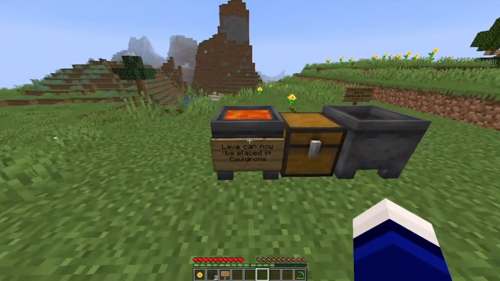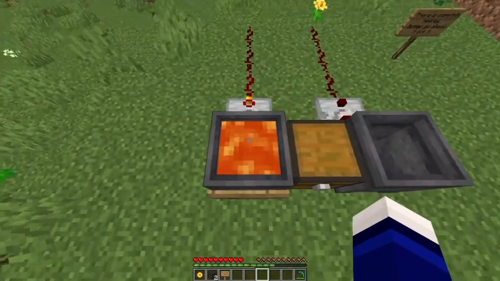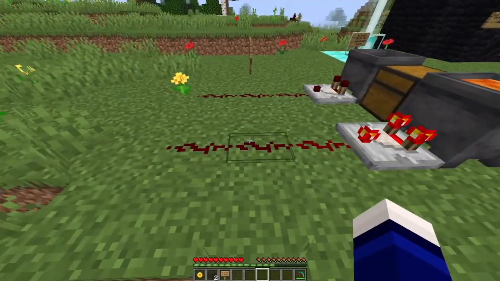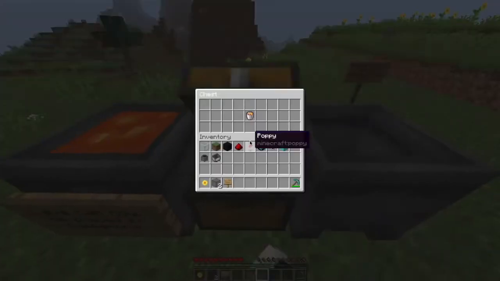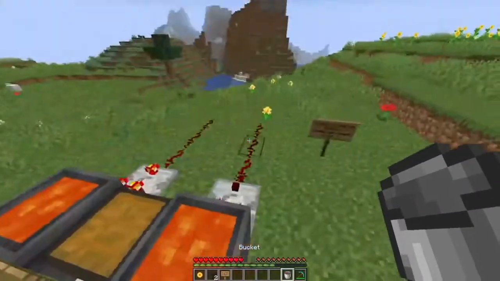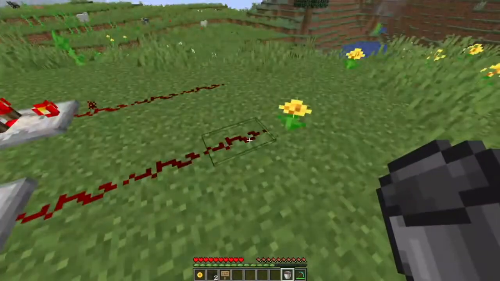Next thing we have is lava can now be placed in cauldrons. That is right, lava is now able to fit in cauldrons. It also transmits a redstone signal, as shown here. Now, if I place this lava in the cauldron, then the redstone signal can activate.